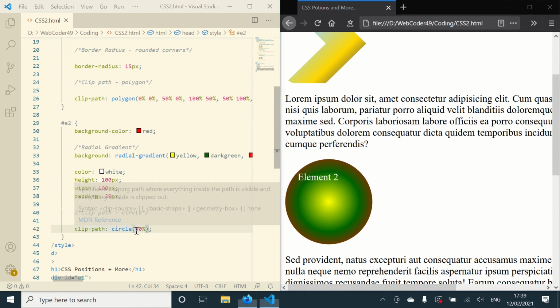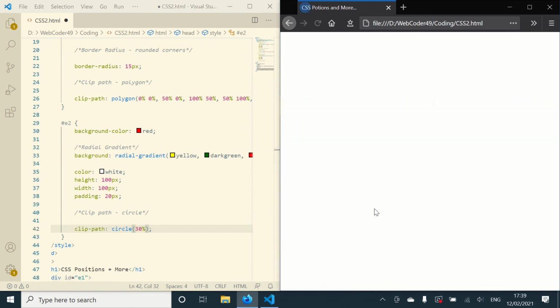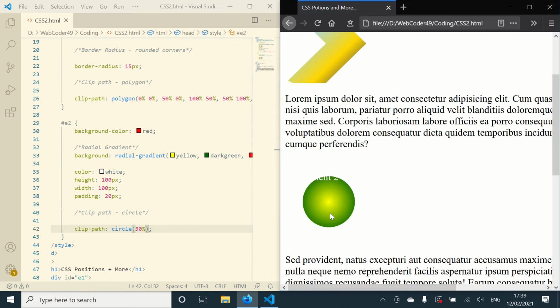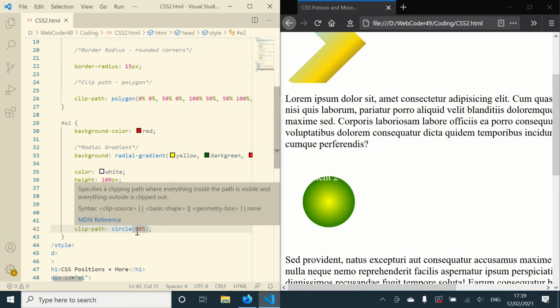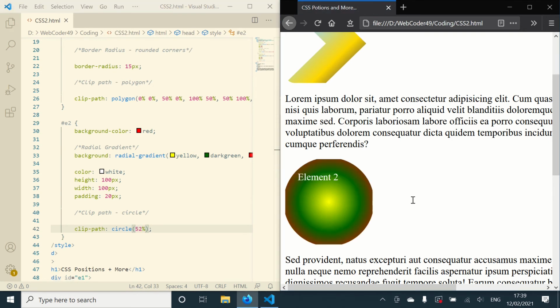But you can make it larger, so it gets to 60%, for example. But if you've realised, the 60% edge of a circle here is outside the element's borders, so it makes this sort of cut-off corner look. You can make smaller ones, like 30%, like that. But I'm just going to stick with, for the moment, 52%. That's just like that. There. I'm going to name that a near circle as well, because it's not an exact circle.